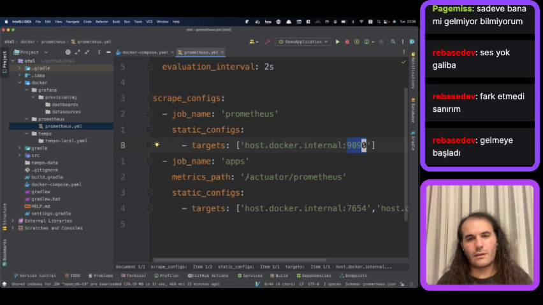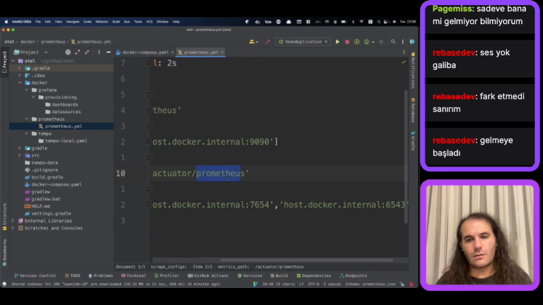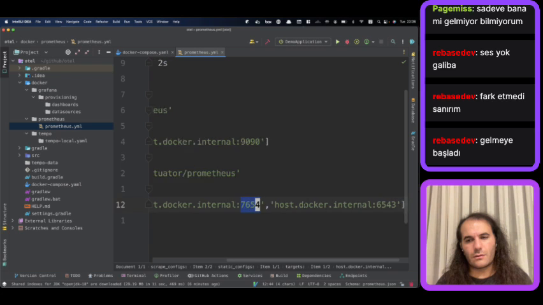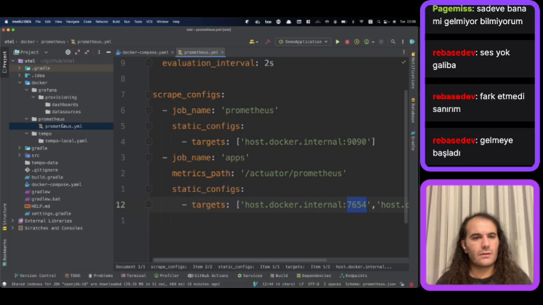This is the metrics path for the application. The Micrometer plugin extends the actuator endpoint, and when you make a call to Prometheus, you can reach that endpoint. Static config, this is our application support. Okay, so Prometheus YAML is cool.